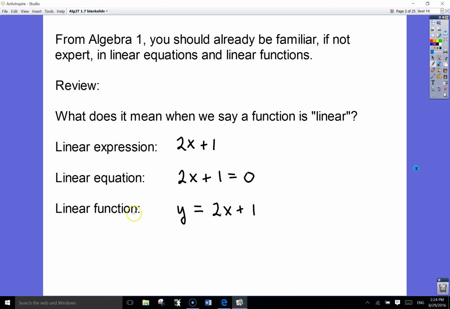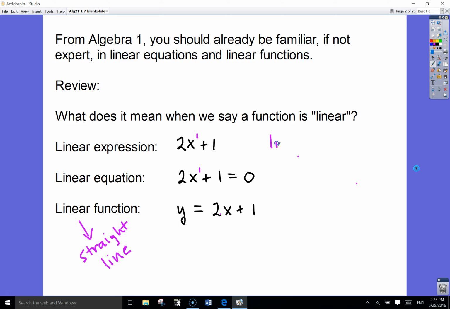If you graph a linear function, what is the shape of the graph? And the answer is, it's a straight line. That's why we call all of these things linear, because if you graphed the function, then the graph is a straight line. Now, when you're looking at an equation or an expression, and you want to know, how do I know that this would be a linear equation or a linear expression? You look at the power of the variables. And if the power of the variable is 1, there's only one variable and it's raised to the first power, then you would say that's linear.